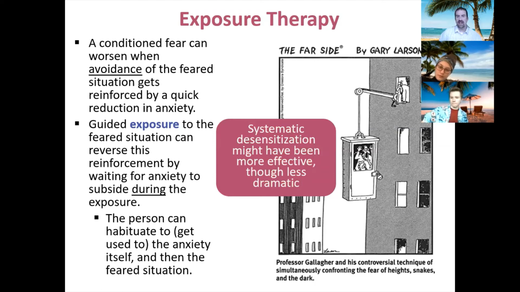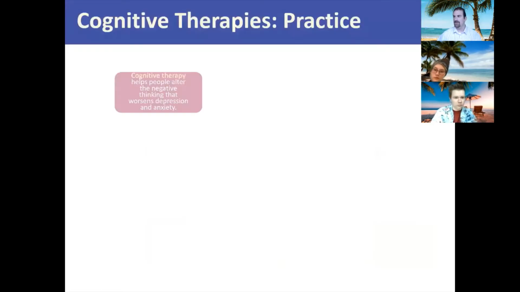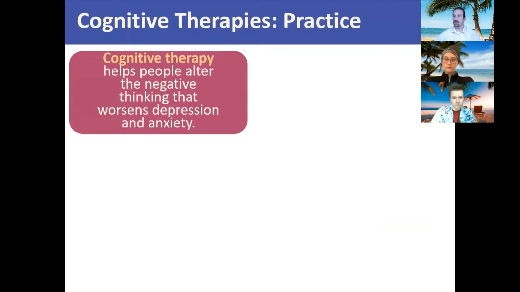And what we see is that when we tie exposure therapy to also working with cognitions and working with behaviors, we can have a strong impact on improving that person's health. And so what we're going to turn to now is talking a bit more about cognitive therapies. We're going to see how it relates to that scenario we just talked about, and we'll talk about how it also ties into behavioral therapies as well.